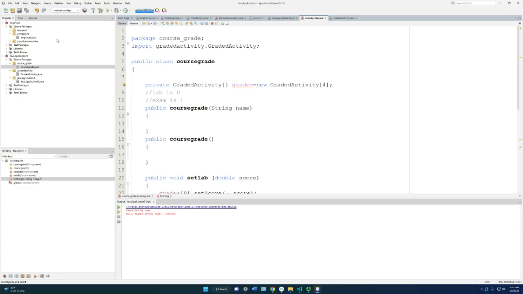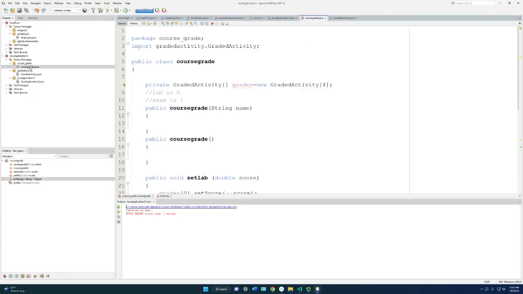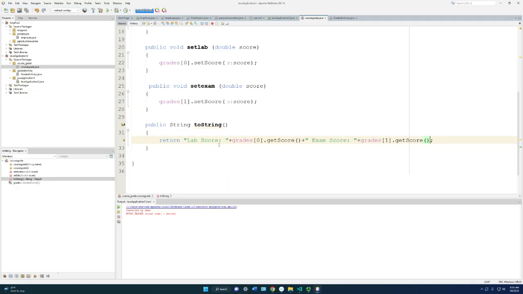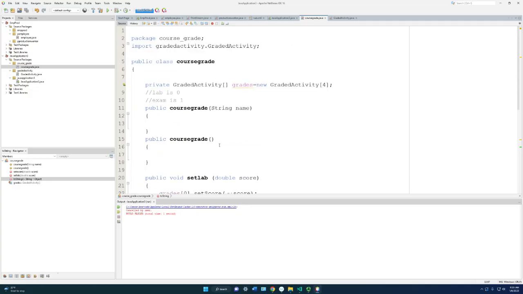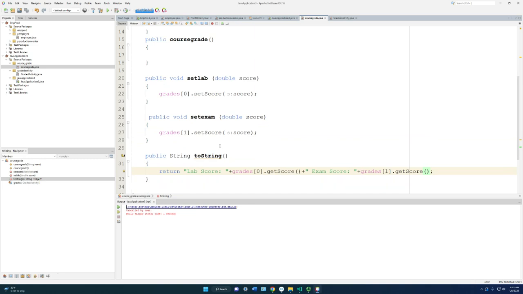All right, well then let's actually use it. Let's go over here to our graded activity. Nope, not our grade, our course grade. We have the ability now to implement our course grade, and we can set the exam, set the lab, and then we can print it.